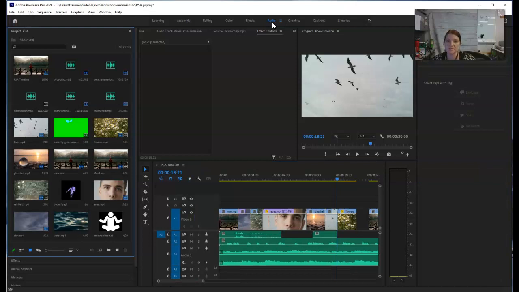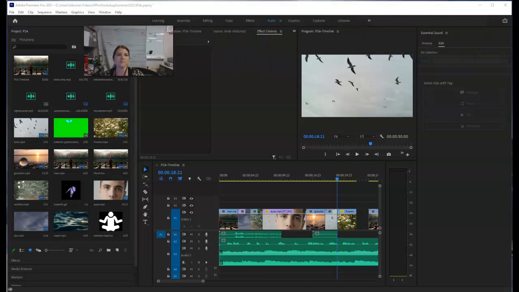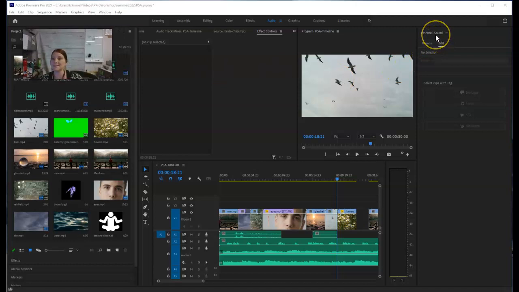So notice you should see there's an audio button up there, and now this looks different again. Our project panel is bigger again. There's an audio mixer over here, but the big thing, I'm going to move my head over to the other side here, is now we have this essential sound panel, which is a whole different thing than what we've been using. And we're going to use this to work with sound.